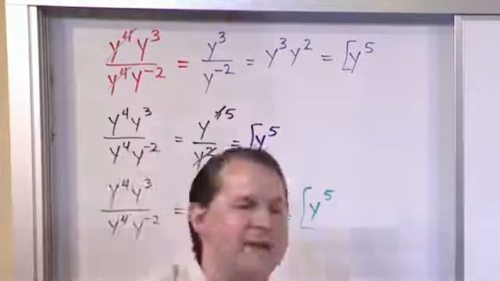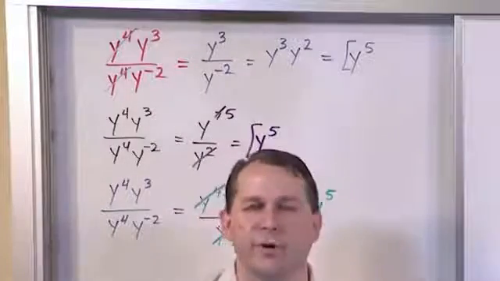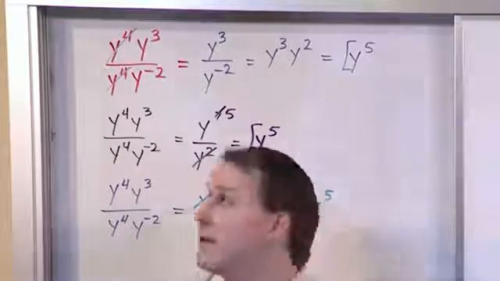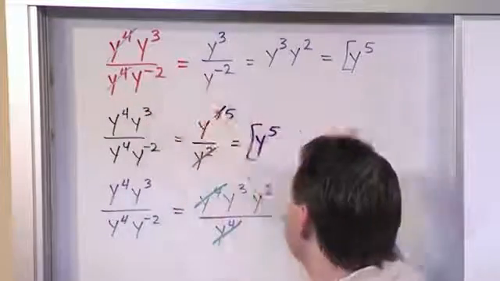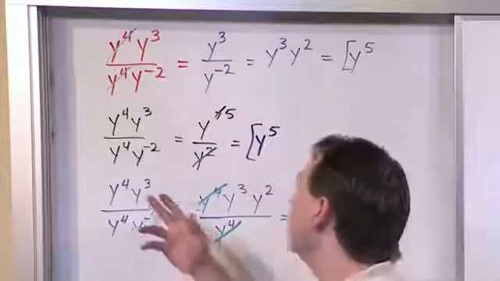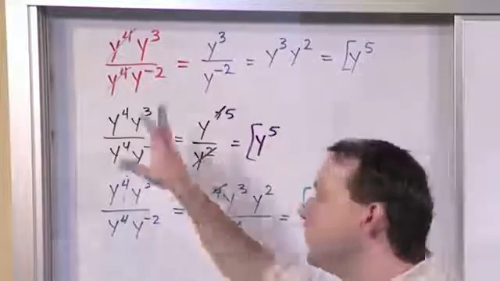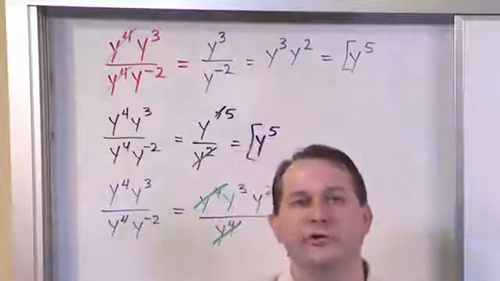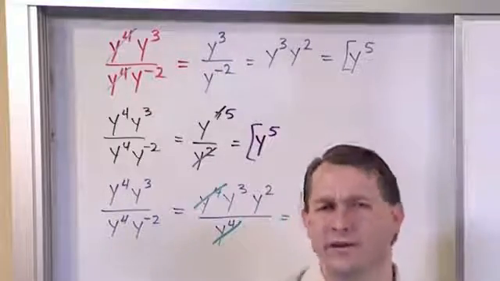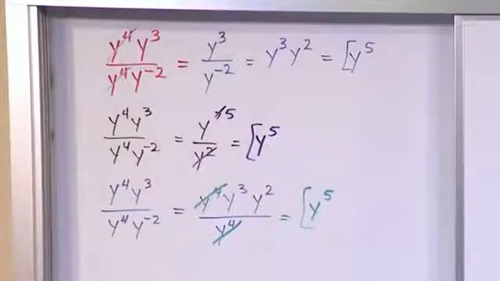And I'm not going to do this for every problem, but I wanted to do it for this problem to really show you you have latitude. If you want to cancel first and then simplify, that's fine. If you want to move the negative exponent up there and then simplify, that's fine. If you want to do something else, that's fine. As long as you're doing legal things, you basically can do whatever you want in order to simplify these things.